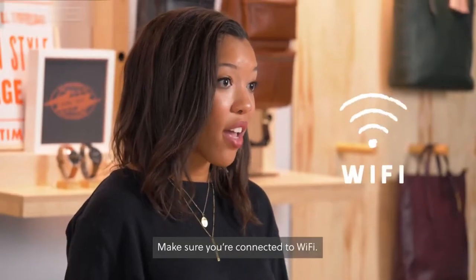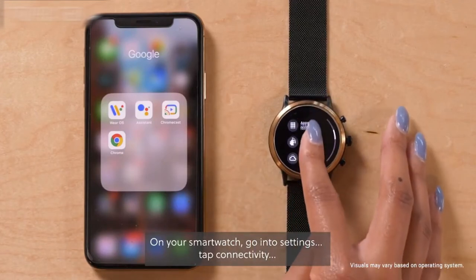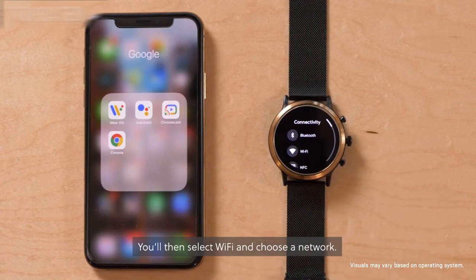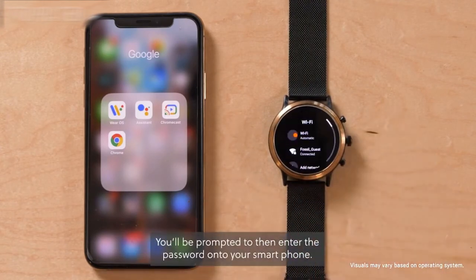Make sure you're connected to Wi-Fi. On your smartwatch, go into Settings, tap Connectivity. You'll then select Wi-Fi and choose a network. You'll be prompted to then enter the password onto your smartphone.